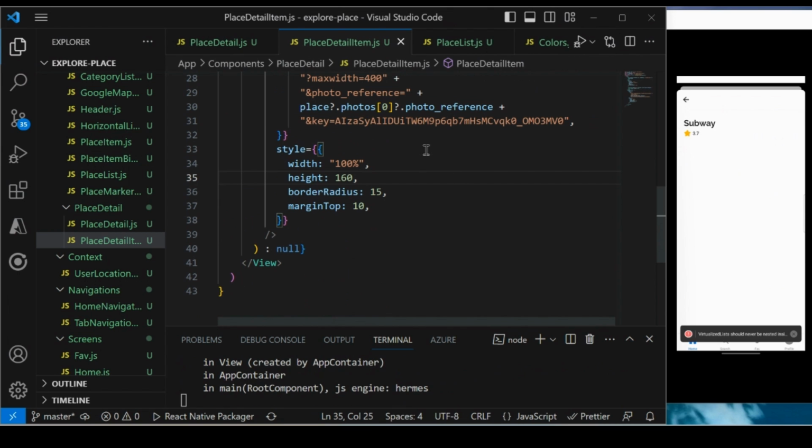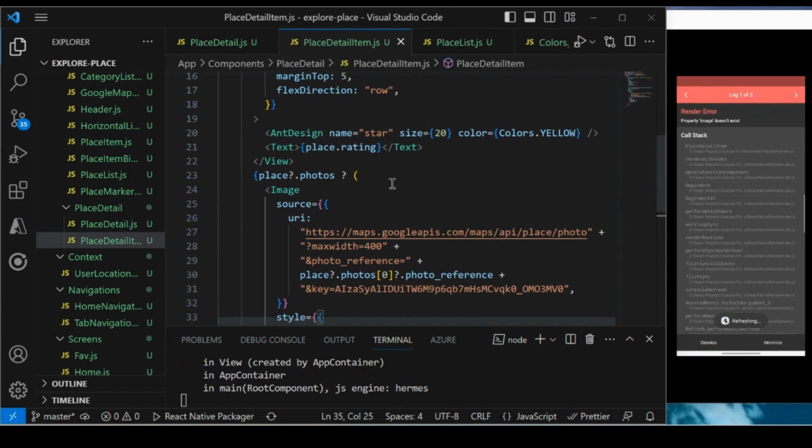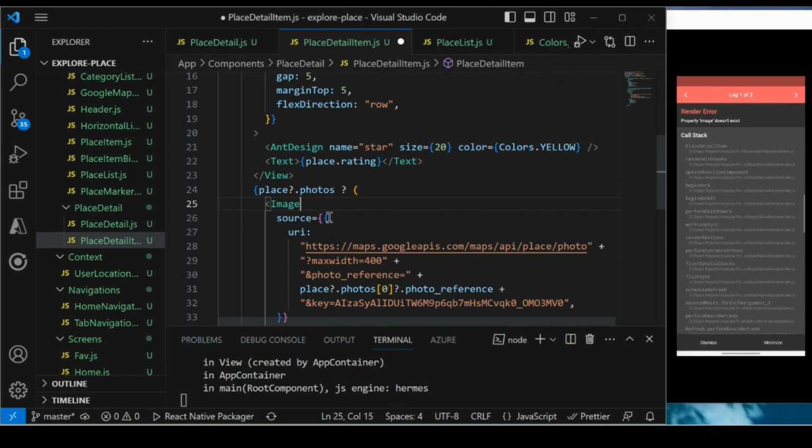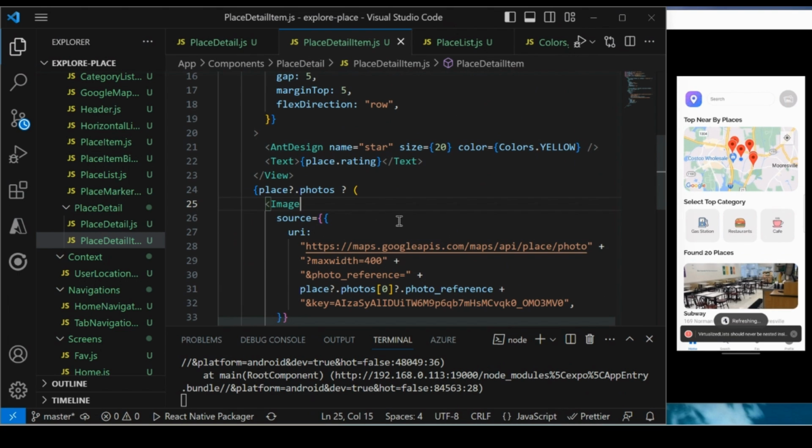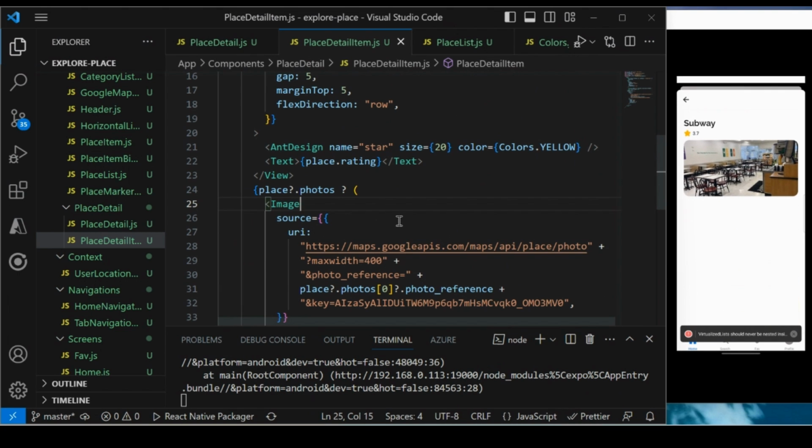Now if I save this one, we get an error that Image does not exist. Make sure to import Image and save it. Once you go back into this business, you will see the business image is showing on the screen.